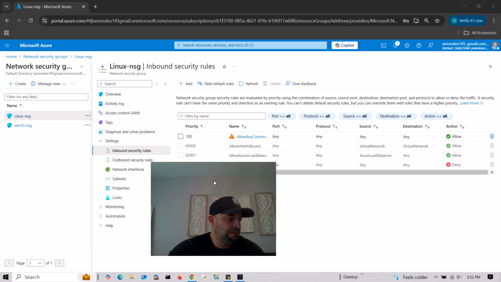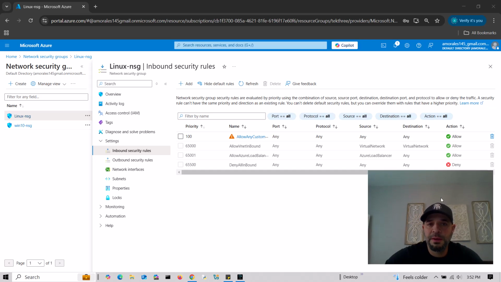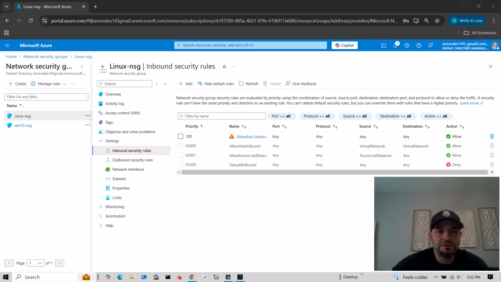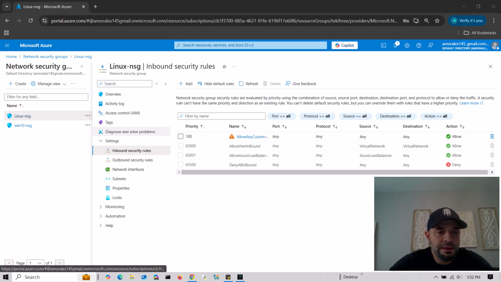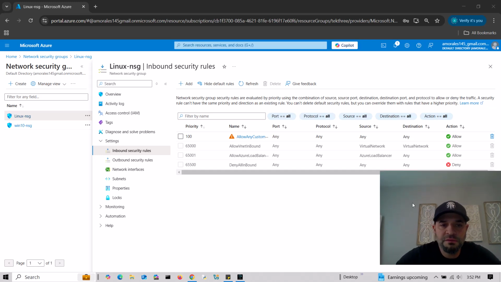So both the Windows 10 machine and the Linux box are completely wide open, vulnerable to all different sorts of attacks. The Windows machine is vulnerable to RDP and SSH for the Linux machine. You're going to see a lot of brute force attacks. We're just going to gather as many logs as possible to ingest it into Log Analytics and then into Microsoft Sentinel.